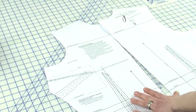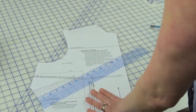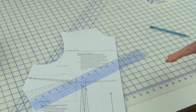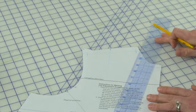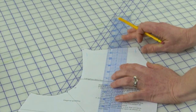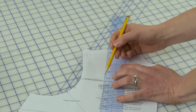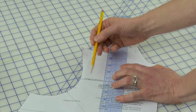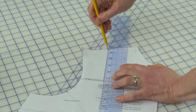Okay, here are my front and back pattern pieces. I'm going to start with the front. So the first step is we want to draw the guidelines for where we're going to slash our pattern. I'm going to draw sort of a rectangle box, about 2 inches or so from the tip of my shoulder straight down to the lengthen and shorten line I have printed on this pattern. So let me just draw that.